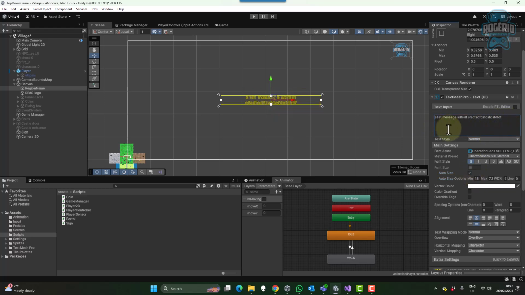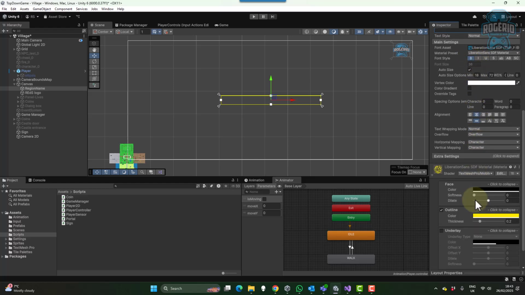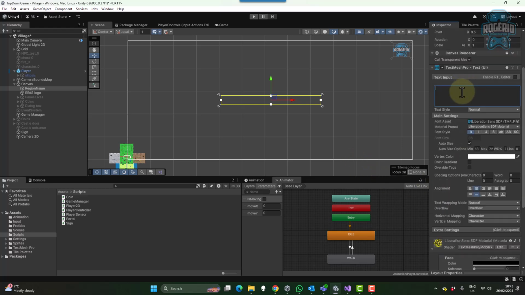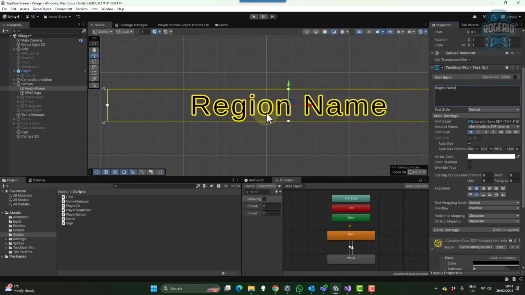Okay, so in our case, we are just going to write a single word, the name of the environment, so it won't matter. This is wide enough for our purpose. I made it bold, I made it centralized, and here at the bottom I changed the face text to be black with a yellow outline. If you write a region name, you'll notice what I'm talking about.